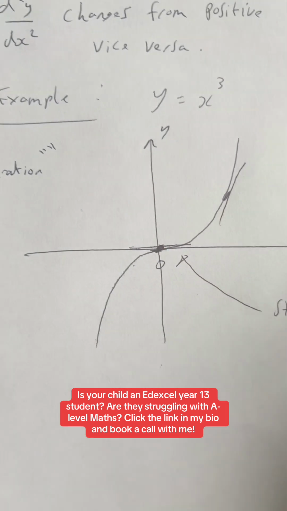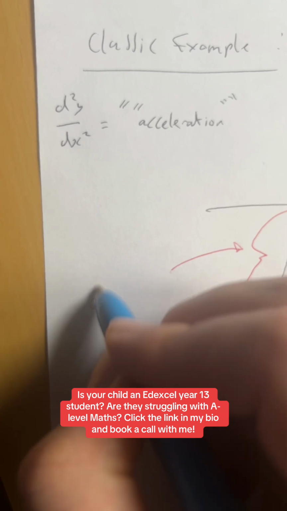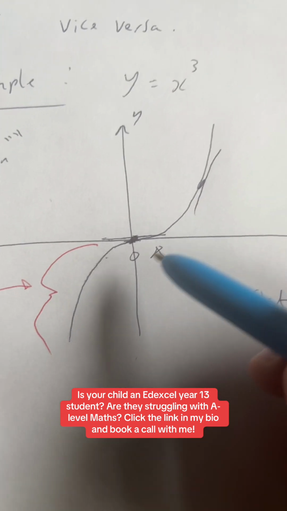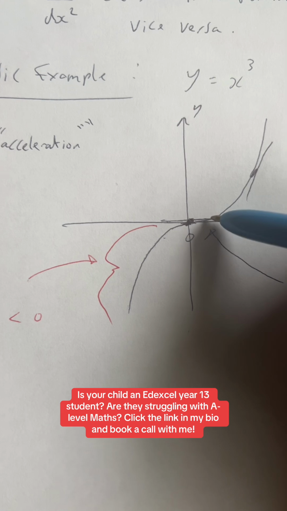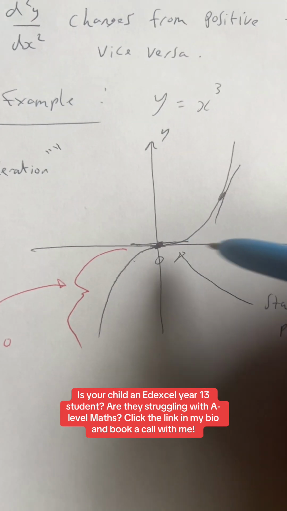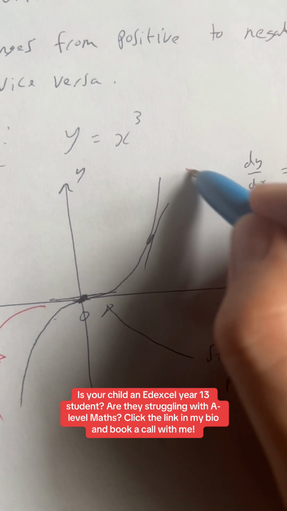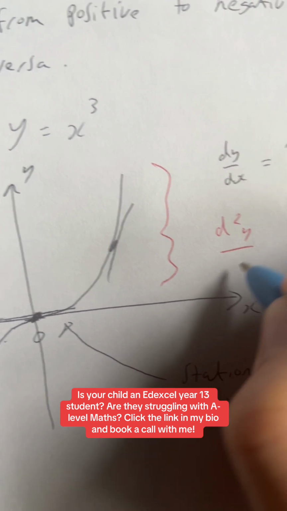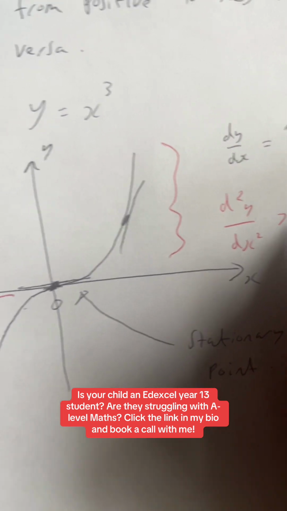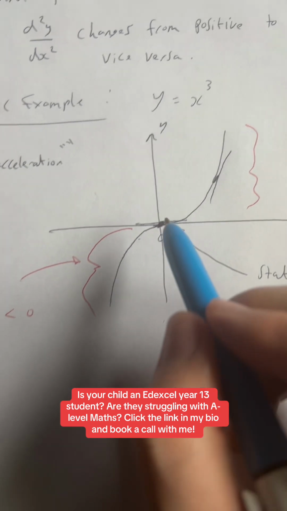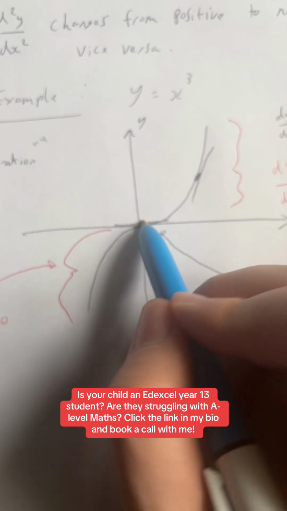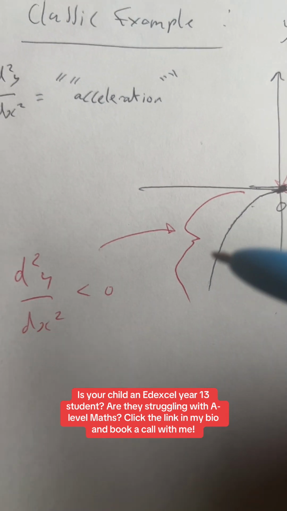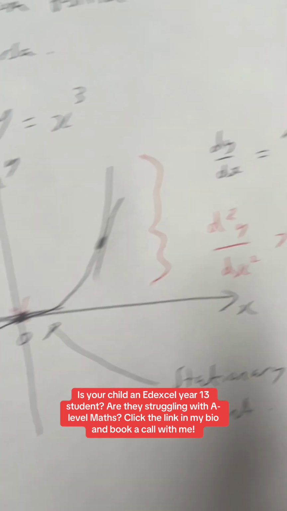So for this part of the curve, we would say that the second derivative is negative because we're kind of decelerating. Hopefully that makes sense because you're slowing down, right? You're not accelerating upwards, you're decelerating. Now for this part of the curve here, you're accelerating. So here, your second derivative would be positive. Now the idea is that at this point, your second derivative is going to be 0. So there is a transition. At this point here, there is a transition from a negative acceleration to a positive acceleration.